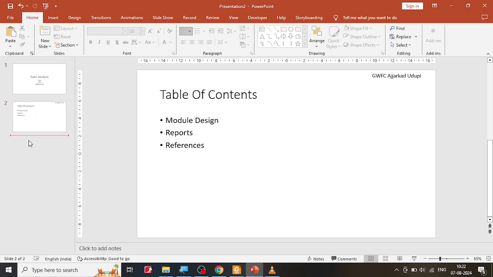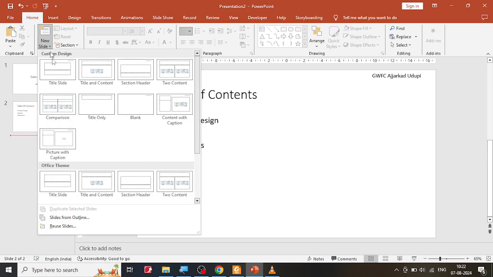Let's try and wait. I think now it has shifted here. So you can just see this is the one. What has happened is Microsoft PowerPoint is a bit intelligent, and what it has done is put the custom design first now, and the office theme here.